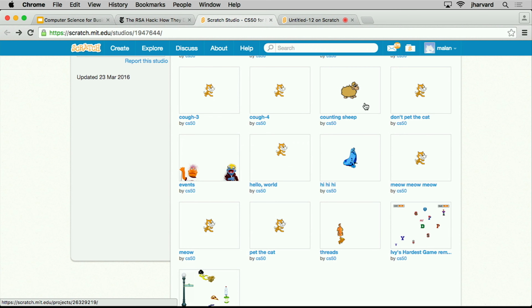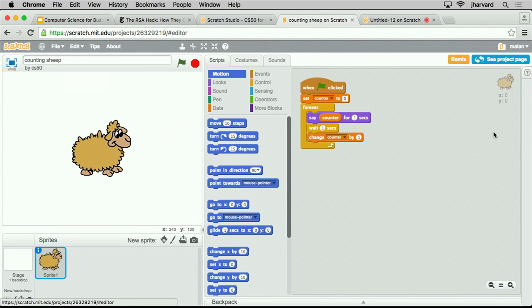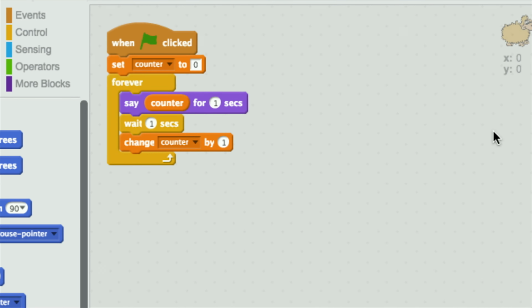All right, let's take things up a notch with, say, counting sheep, which gives us a new capability altogether. Now, even though we haven't seen these blocks before, what does this program apparently do? Yeah, so this is kind of a play on words. So instead of you counting sheep, the sheep does the counting. But it introduces a new type of puzzle piece. This orange thing is what we'd call a variable.